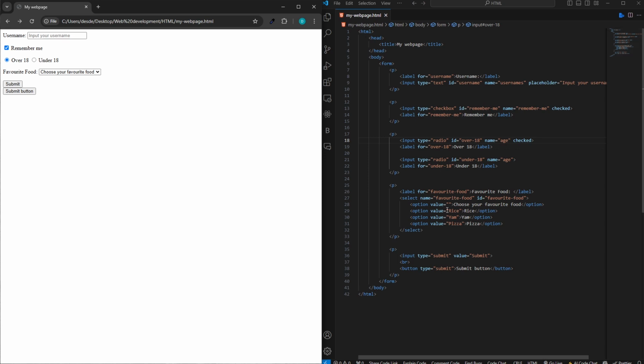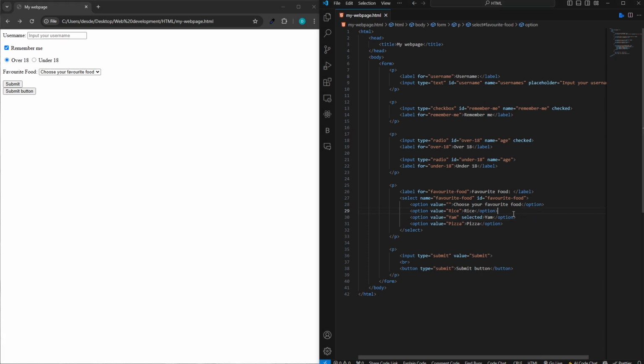So if you want to have a default value selected once the user loads up this page, you can use the selected attribute on one of these options. So if I go over to YAM and set selected and save, if you refresh this page, you will see that the favorite food by default is set to YAM. So if you click the drop down, you can see it's on YAM. So then the user can now change it to whatever they want.